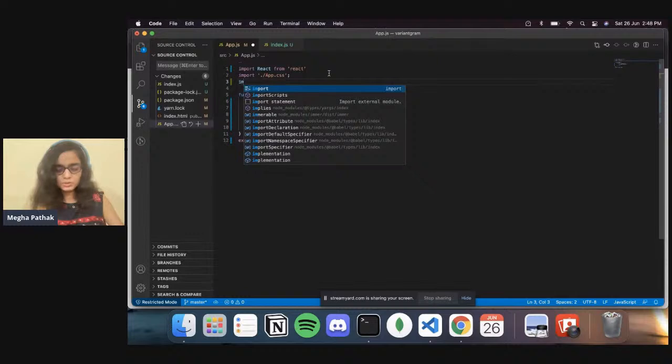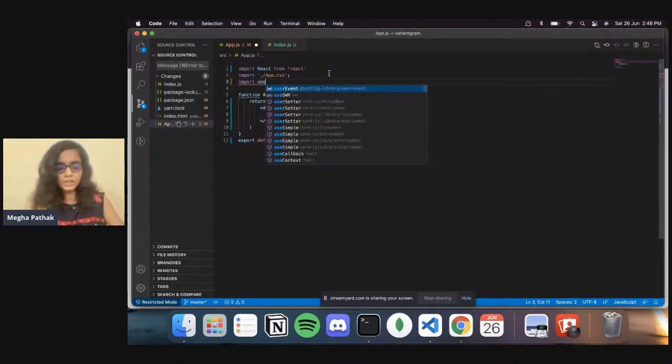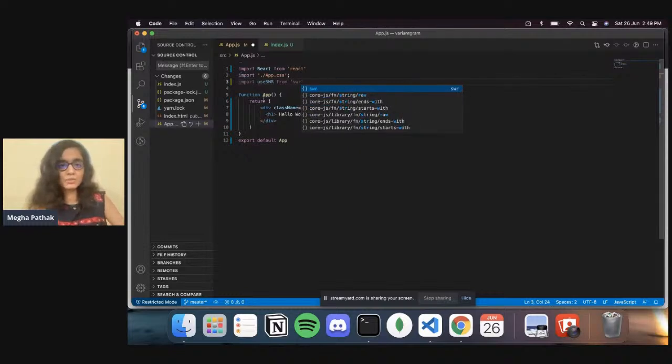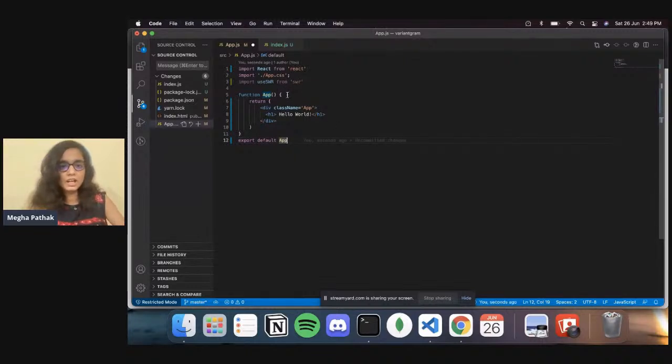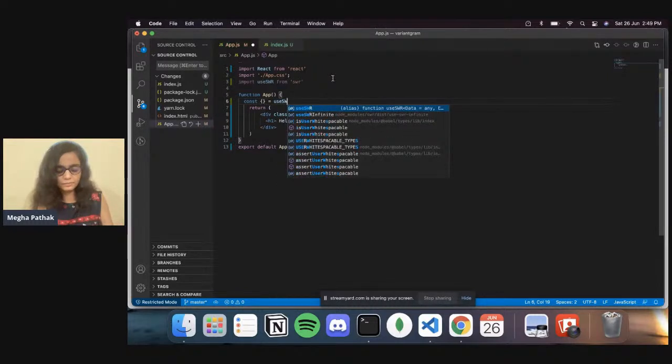I've tried to start with this minimalistic template so that you don't get overwhelmed by what you need to know or do before using this library. This is as minimalistic as it can get. So first you simply yarn add it, and then I have imported it. After importing, for using this hook, we simply use curly braces to destructure whatever the hook will give us, and then we write the hook here.